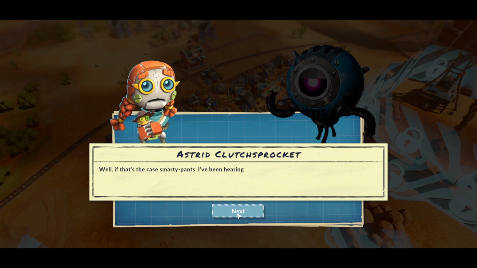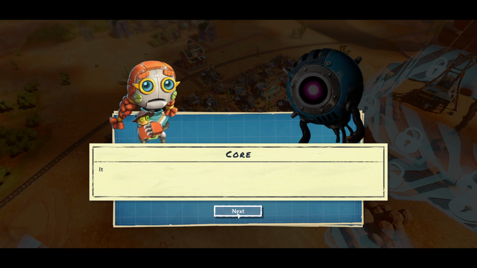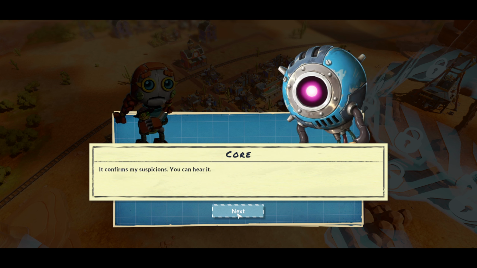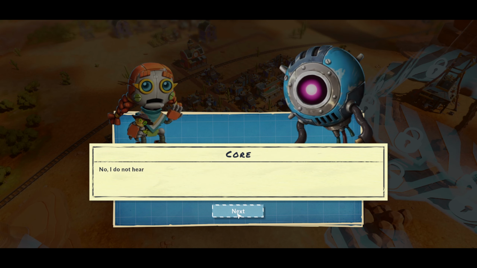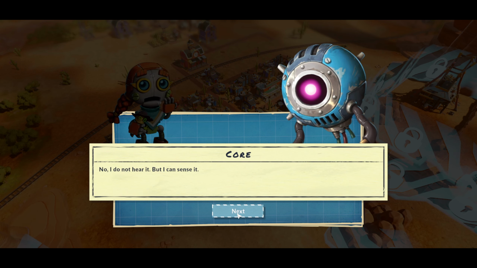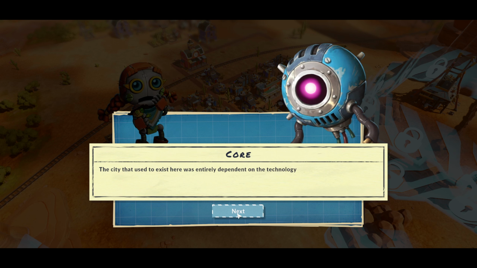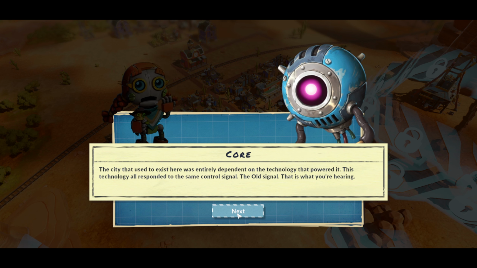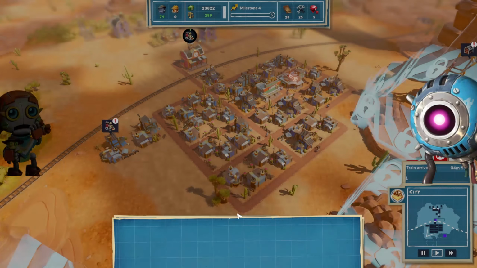Well, if that's the case, Smarty Pants, I've been hearing this weird song since we came here. Almost like a sad song. Do you know what that could be? It confirms my suspicions. You can hear it. So you hear it too? No, I do not hear it. But I can sense it. What is it then? The city that used to exist here was entirely dependent on the technology that powered it. This technology all responded to the same control signal. The old signal. That is what you're hearing.